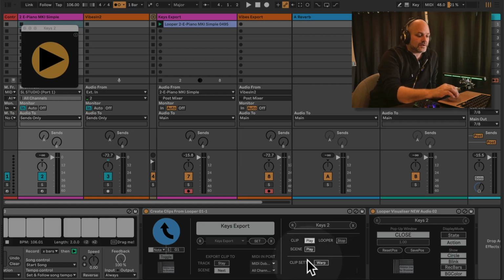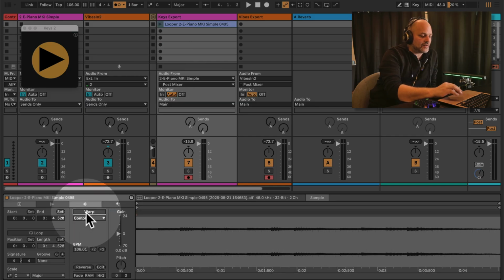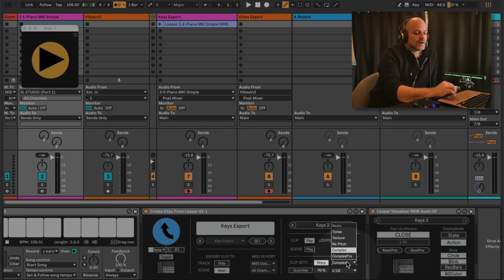If you want this clip setting to be warped, that's the warping algorithm that needs to be set here. And then you can decide which warp algorithm you want to pick. You have those 6 different options here.